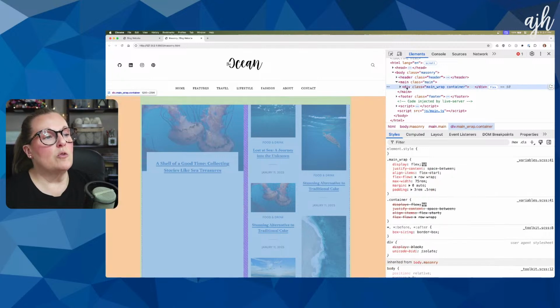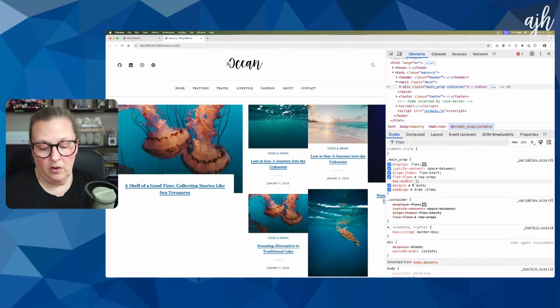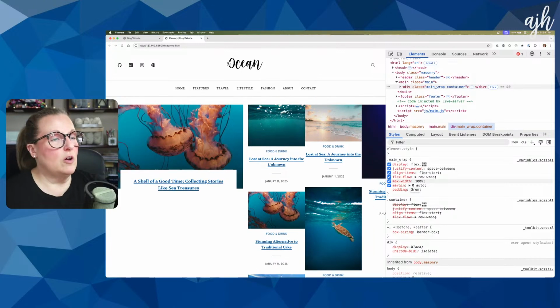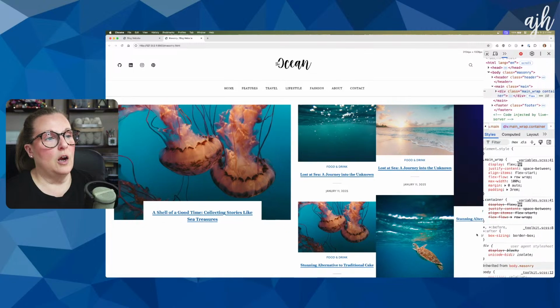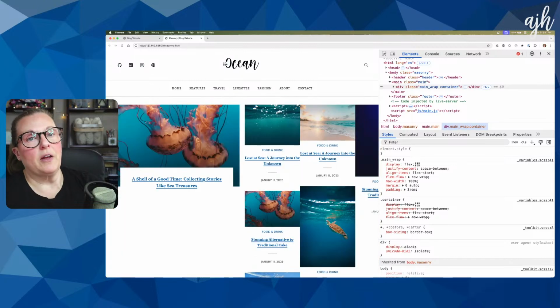So I didn't even really look at that until now. So here's our main wrap. I think we should have a max width of 100% and then just go with 3 rems all the way around. And then we just have to adjust the height of our container so we don't break our masonry layout. I like that a lot better though. I already like it better, and it aligns then with what's happening in the header.